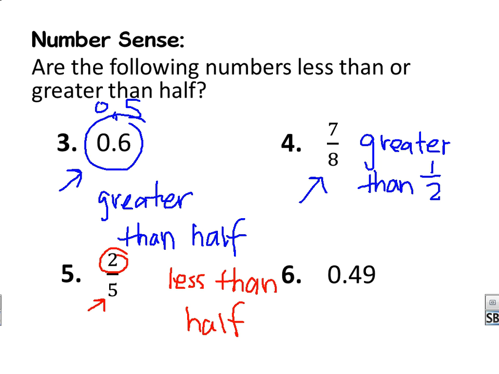How about number 6, 49/100? Is 49/100 more than or less than half? This one's tricky for some. This one is less than half. Why? Think about it in money terms. Wouldn't this be 49 cents? And we know that 49 cents is less than half, which is half of a dollar, which is 50 cents. So 49/100 is less than half.